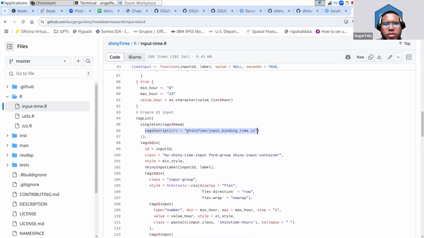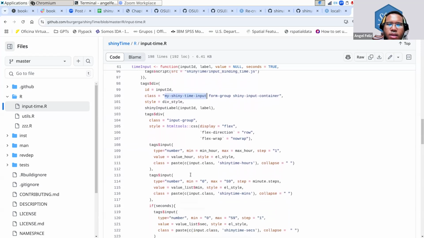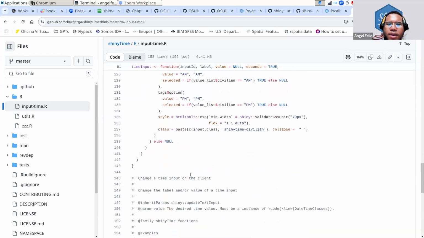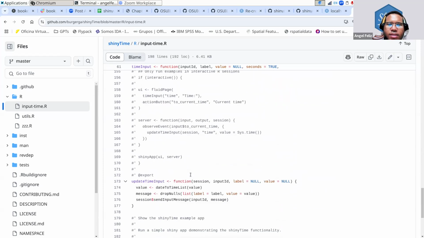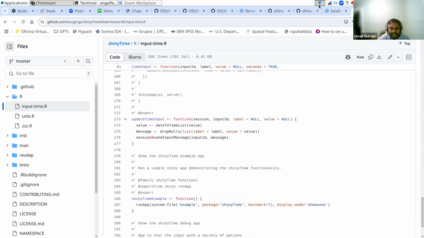It shows us it would be in the www folder. Here's the class, my shiny input, that we saw before in the find function. So yeah, it's the same methodology that he's applying for this use case.